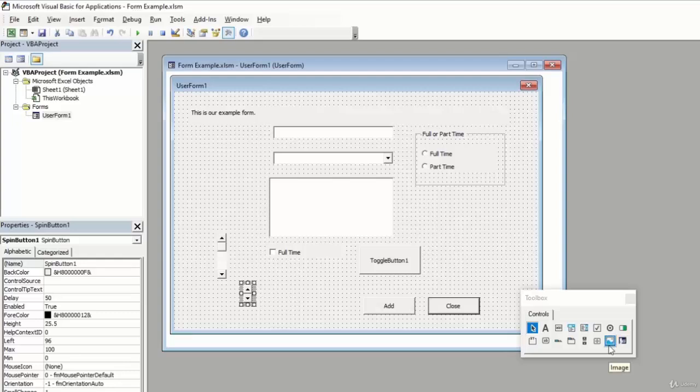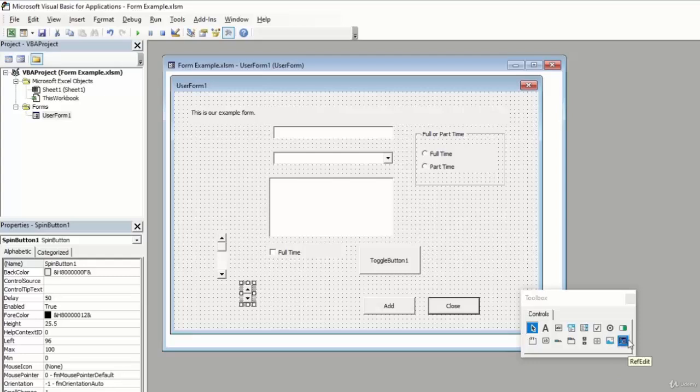Now the images control, I'm not even going to insert on the form. They get a little messy because you have to make sure the image you're pointing to is on a shared network drive. If the image is on your local computer storage drive and someone opens this form on a different computer, the form will actually enter a loop error trying to locate that file. So generally the image control isn't used very often, and it's not usual that you would need to have an image on your form in the first place.